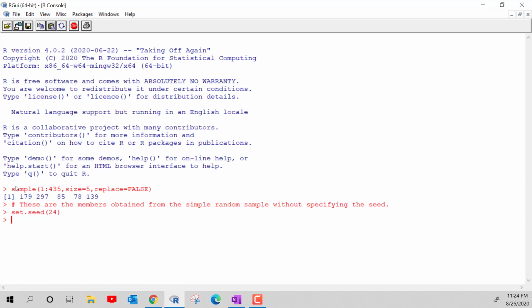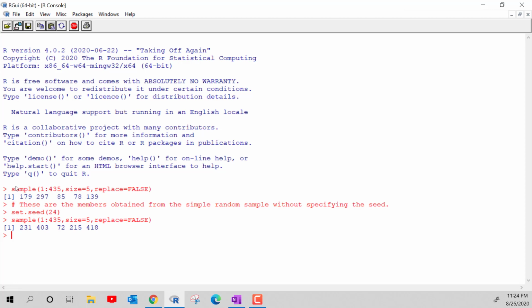But another nice thing in R is I can hit the up arrow. If I hit the up arrow once, it goes to my last command. I can hit it again, it goes to that line in the code, and then I can hit up again and get that one, and that's exactly what I wanted to type. So then I can hit enter, and it will give me that simple random sample of 5 members.